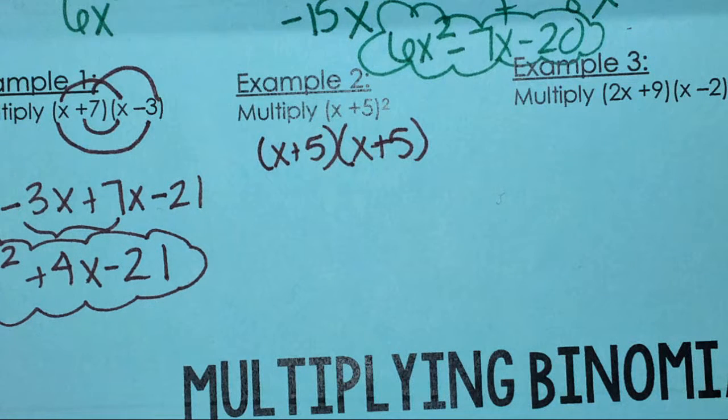X times, draw your arrows like we did before. So X times X, then X times 5, then 5 times X, then 5 times 5. Good. No, that one's not squared. So do X times X, then you have X squared. And then you do X times 5, you should have 5X right here, and 5 times X. So draw the arrows up here, okay? Every time. Okay, so you got that times that, and then you have to do this times this. 5 times this X.